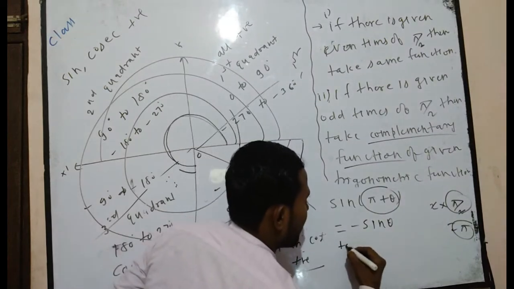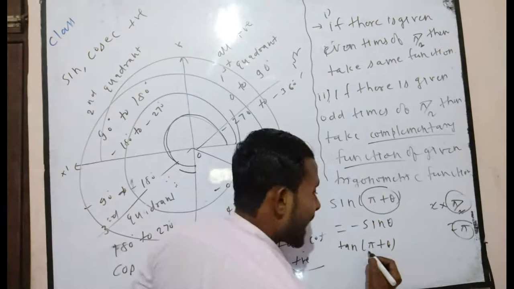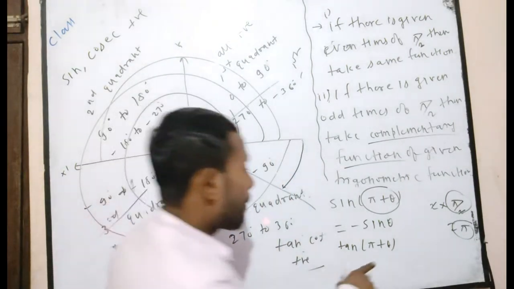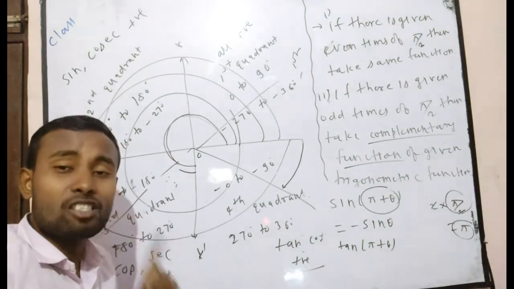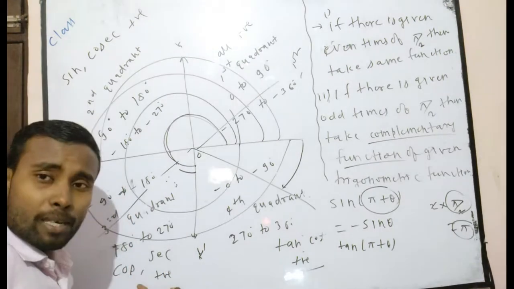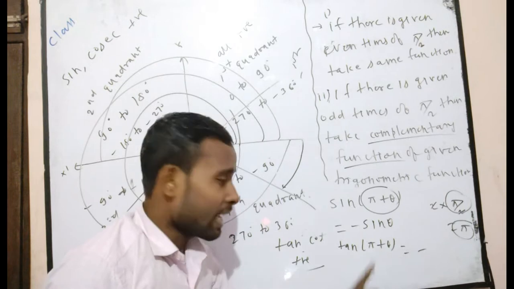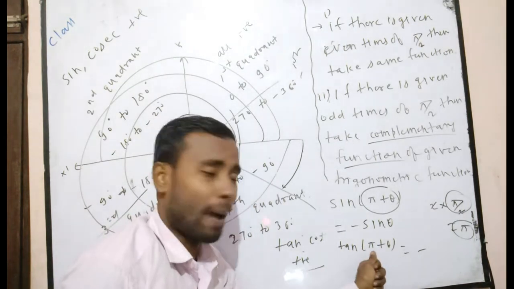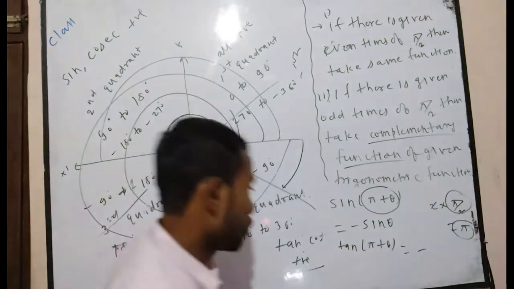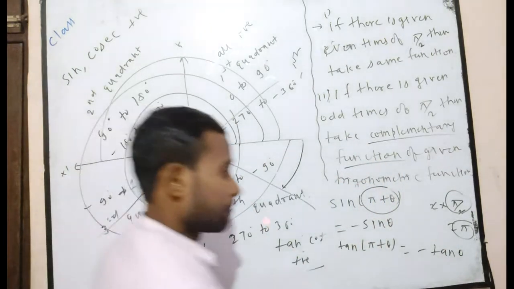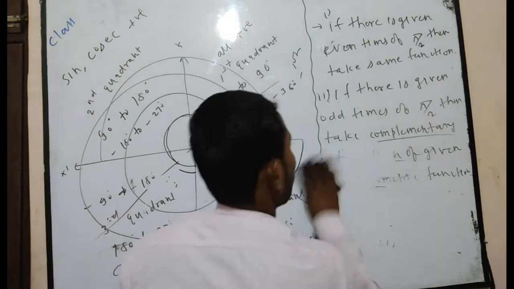Similarly, if I want to take 10 pi plus theta, what can you say about it? What is the formula of 10 pi plus theta? First of all, you have to recognize in which quadrant pi plus theta lies. As you know, pi plus theta lies in the third quadrant, and in the third quadrant cos and sec are positive, and all other functions are negative. So firstly, you use the negative sign. After it, you have to decide with the help of pi. Here you have to write 10 pi. As you know that pi is an even multiple of pi by 2, so you have to write the same function, that means sin theta. Now similarly, I want to take the next example so that you can understand it easily.